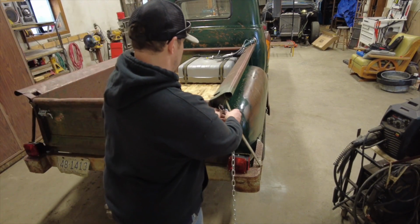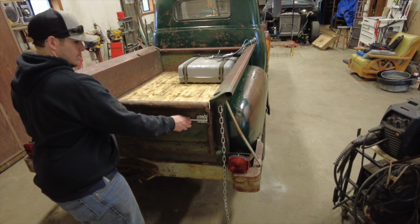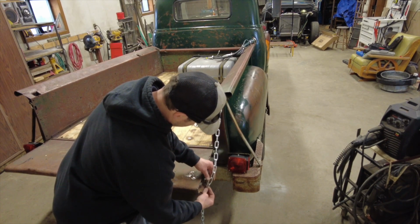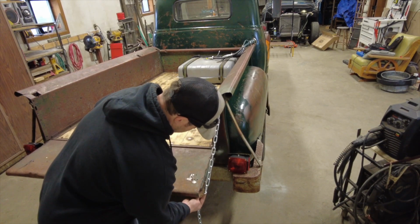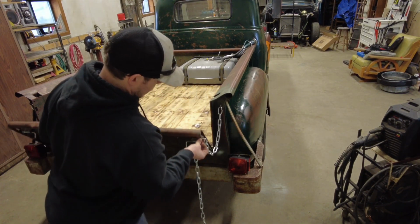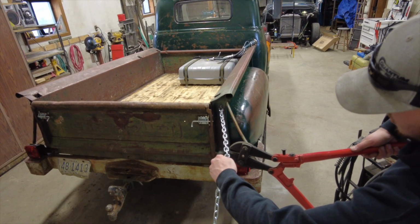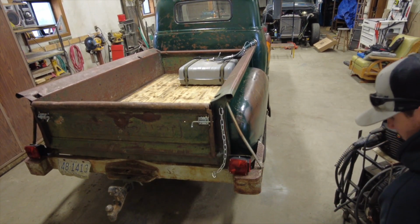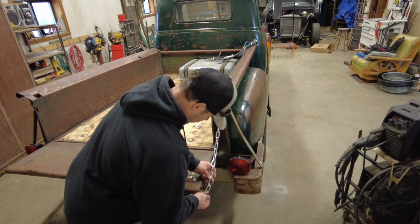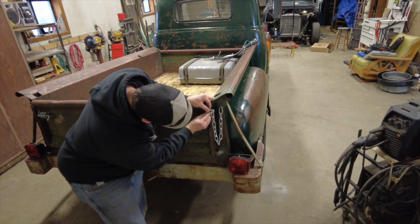Got plenty of chain. Put that on. Hear that? Then I just gotta figure out right there, it's fairly level. That would be plenty. That's what I'm going to do. I'm going to get my grinder and I'll clean that up and I'll weld that link on, right on that flat spot.